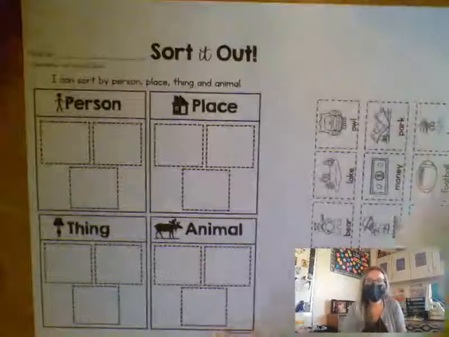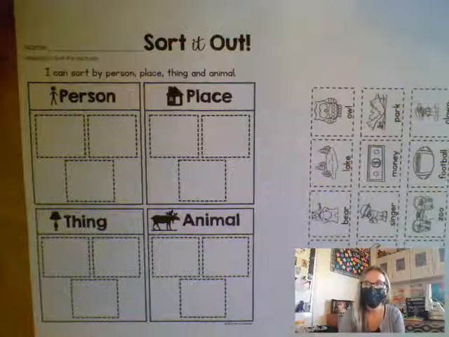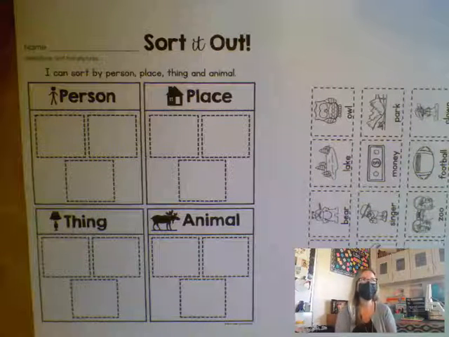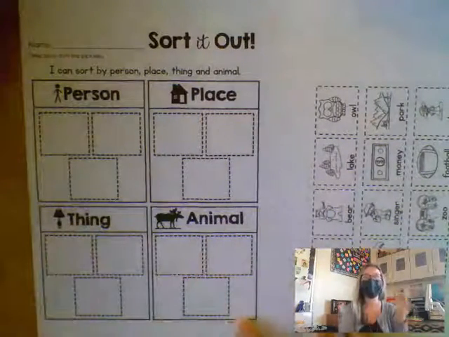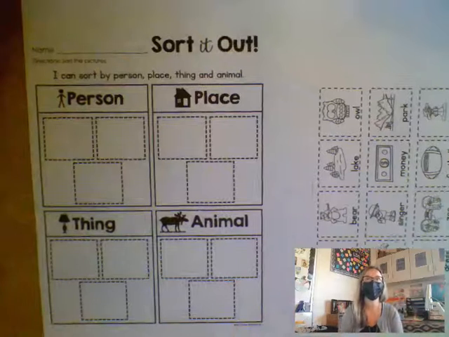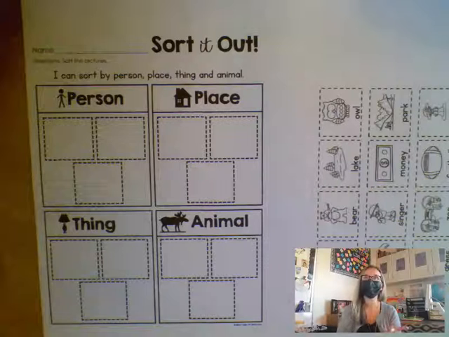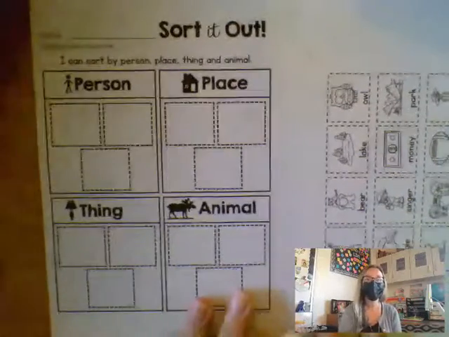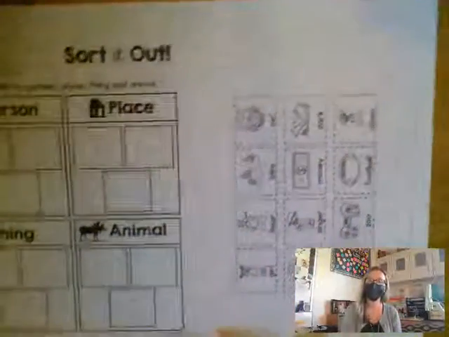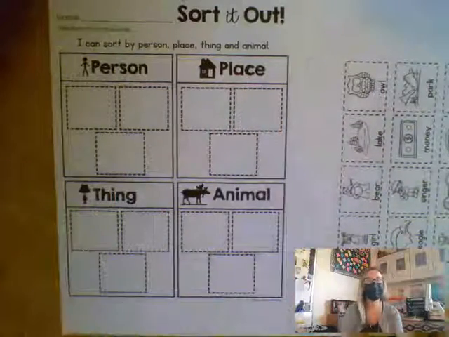All right, so this week in Language Arts, we learned about a special word, and this word is the part of speech that includes the person, the place, the thing, and the animal. People, places, things, and animals. Who remembers what that word is for a person, place, animal, or thing? Beckett? A noun. Excellent. And so today we are going to do a sorted out noun page where we are going to look at several different pictures of nouns, and we are going to decide, is this noun a person, a place, a thing, or an animal?